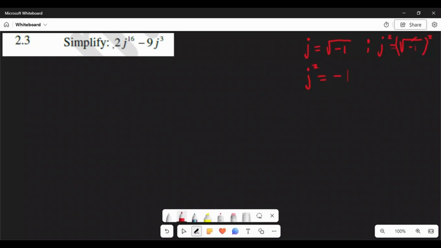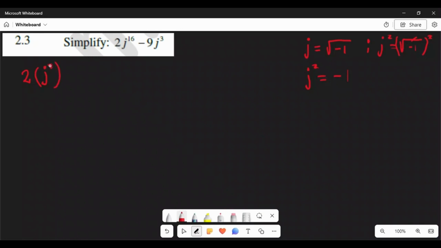So whenever you simplify this, guys, wherever you see j, especially a j with an exponent that is greater than 2, you just substitute with 2. Then you have to manipulate it using exponent laws to be exactly like you are given. So here's what I am talking about. Let me show you how. So you have 2 here, and then you have j to the power of 16. Instead of writing j to the power of 16, you first write j to the power of 2.